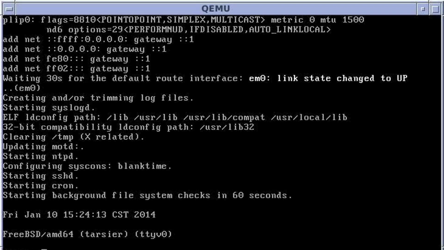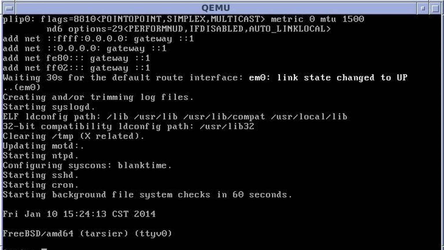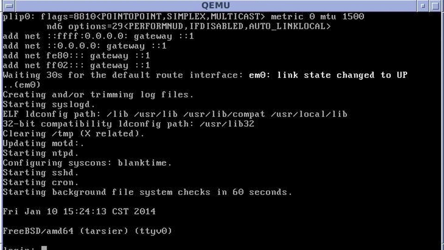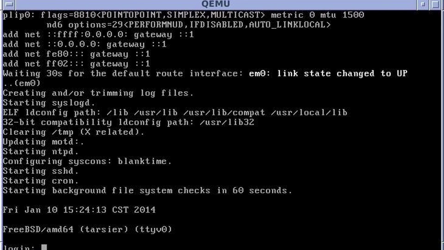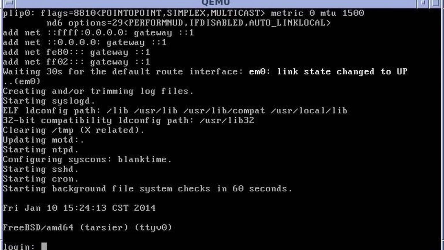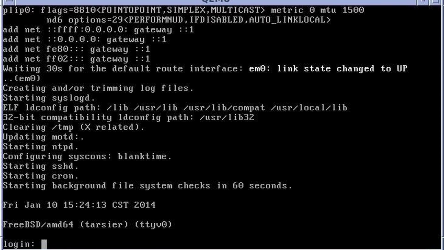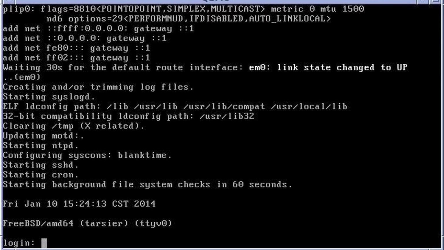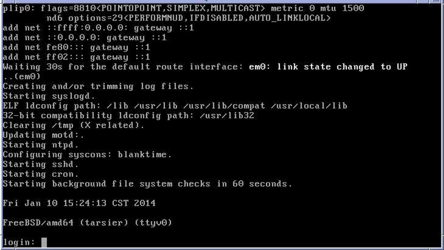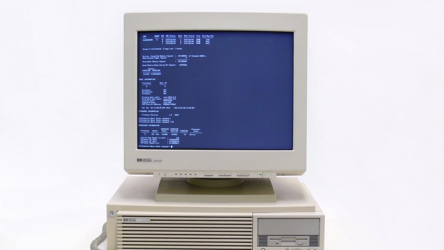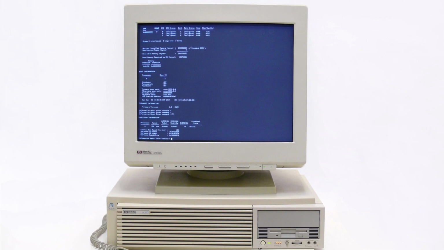And then we have the networking revolution, where BSD really cemented its place in history. Like the internet. BSD played a pivotal role in developing the TCP/IP stack, which is basically the foundation of the internet. Think of it as the language that computers all over the world use to communicate with each other. But how did BSD make this language more efficient and easier to use? Was there a single breakthrough? It was a combination of innovations. One of the most significant was the development of Berkeley sockets. These made network programming much simpler and more streamlined.